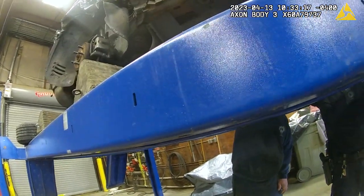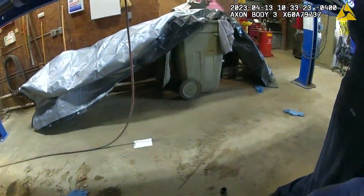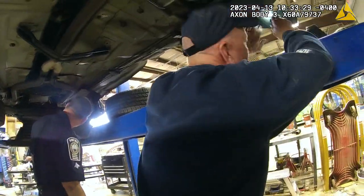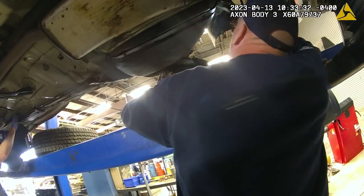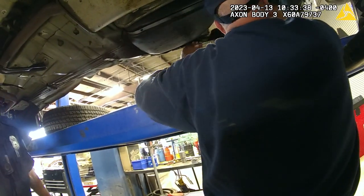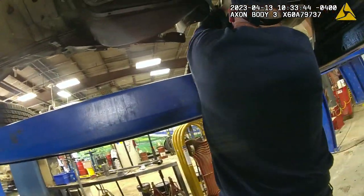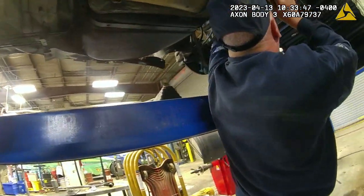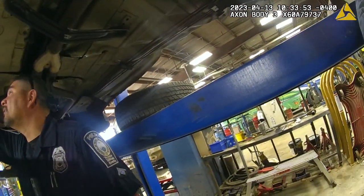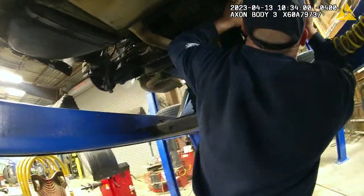But again, could that be from when they split the car open? I don't see any fluid leaking either. And how does that e-brake work? Because I don't see a cable. Here's the cable here. Oh, there is a cable there? Yeah, the cable's here. It comes to here. I think this is the cable, unless this is the fuel line. Yeah, that's probably it. Yeah, the double cable runs right down here, runs right to here.